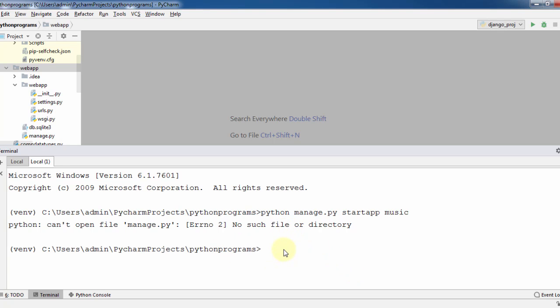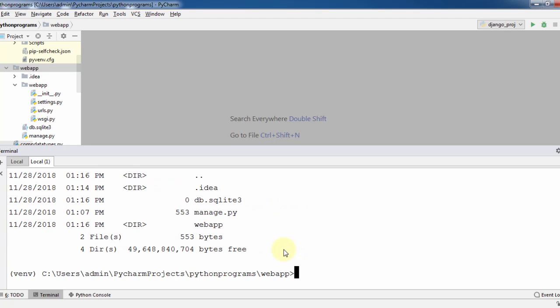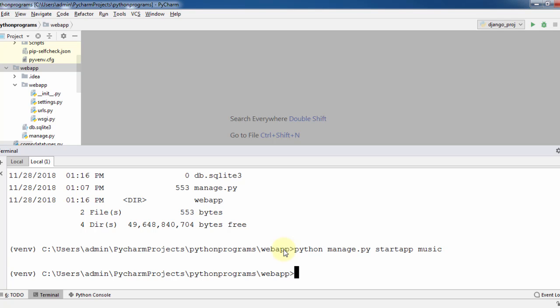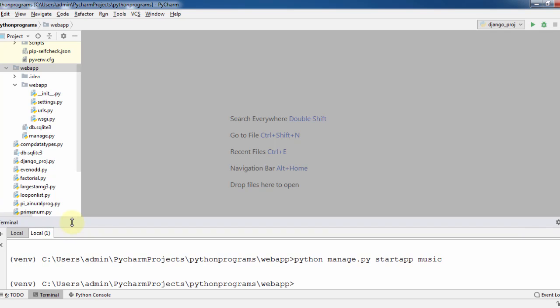Let's check, just a minute. We want to go to that web app folder here, cd webapp. Here manage.py is there. Start music. Yeah, it's created.